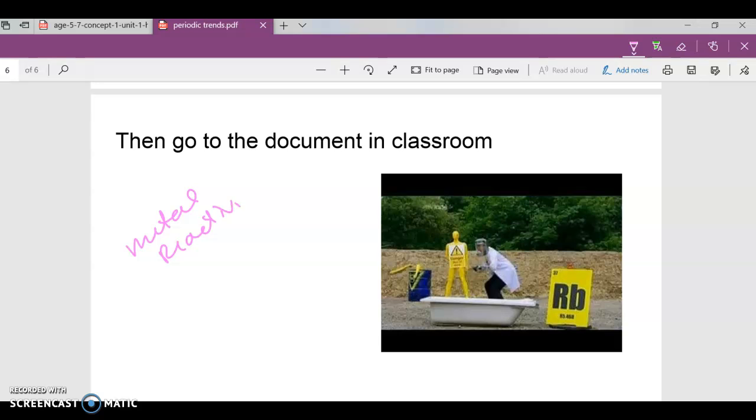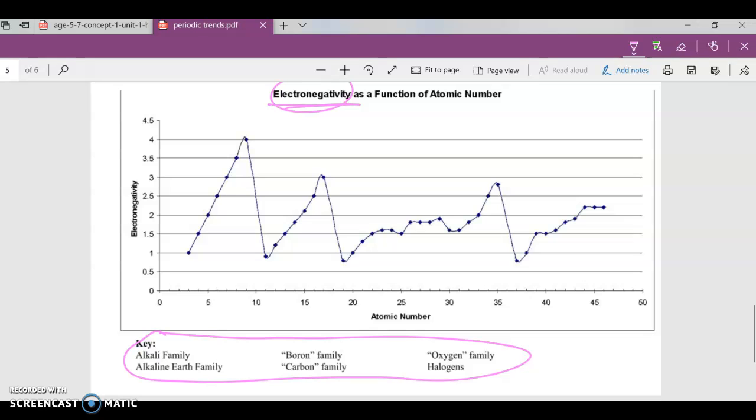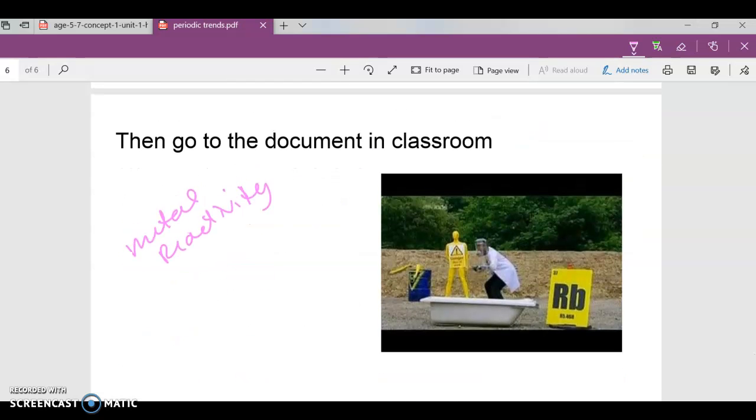Now we did a lab in class. I can't really simulate that lab for you, but I have a video here that looks at it kind of equally. So you'll find this document in Classroom, and that will kind of replace the lab that we did in class, since I can't really give that to you at home. So that would be your homework. 1, color this and answer the questions. You'll find the document in Classroom. 2, you'll find this lab document, and you'll be watching a video to get your data instead. And you'll be finishing that in Classroom.